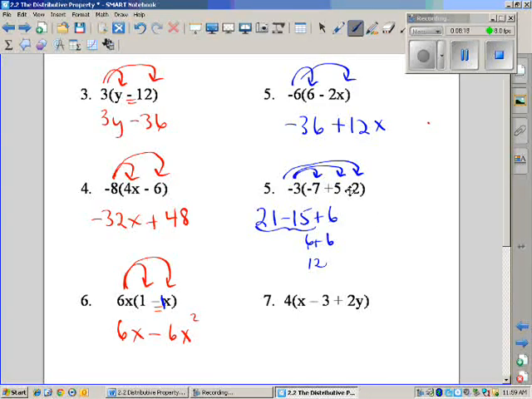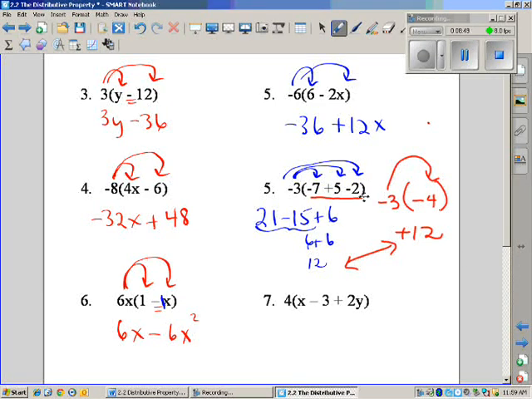But there's another way to even approach this problem to begin with. Because these are all numbers and because the parentheses are a grouping symbol, we can wait and do the distribution after we've added these 3 numbers together. So negative 7 plus 5 is negative 2, and negative 2 minus 2 more is negative 4. And now our distribution becomes negative 3 times negative 4, and our answer is positive 12. So you see, we're going to get the same answer either way we do it, but when it's all numbers, it's our choice. When there's variables in there, you have to do the distribution first.